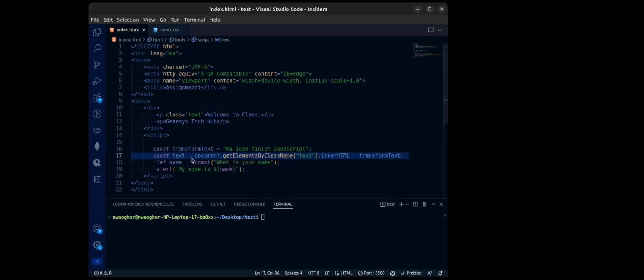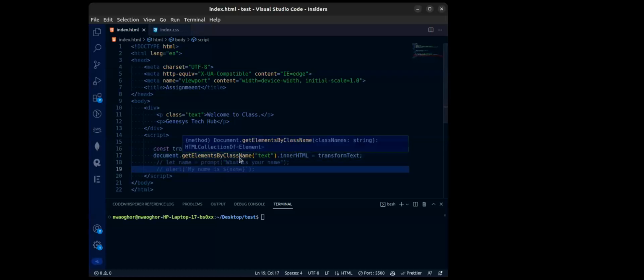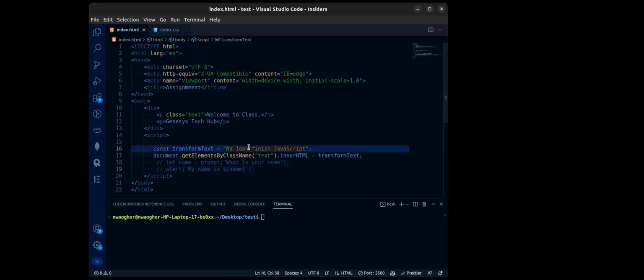So I want to take out this stuff that I wrote here, right? And I want to comment these 2 lines out for now. So what I wrote here, document.getElementsByClassName, text is the class name, the inner HTML, and what I'm saying is that let whatever is in this p tag be changed to "done the learn JavaScript". Okay, so we'll now go to our browser now.